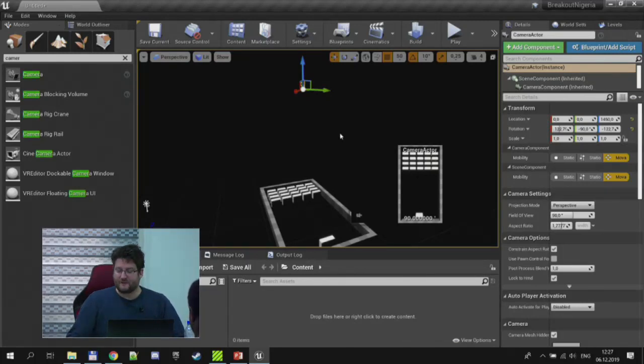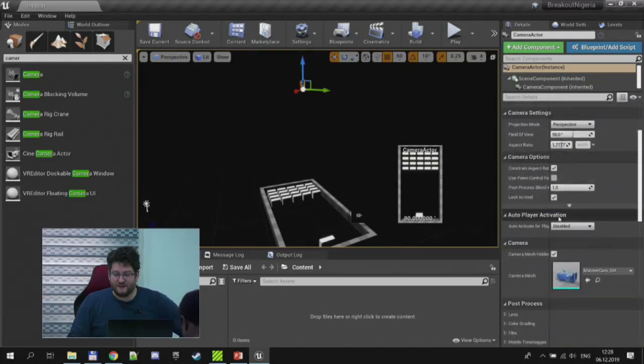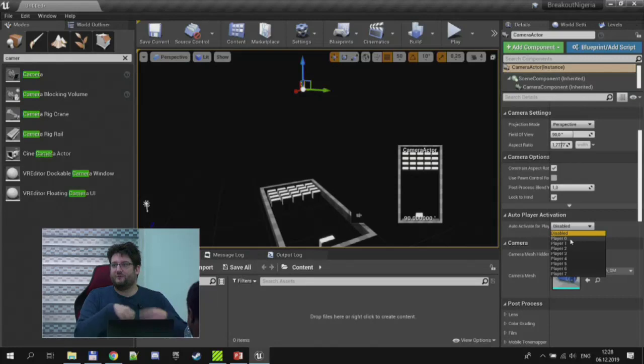Normally, and you will see this later, this is done in the player controller. So I can say player number 1 is using this player controller, and the player controller has a camera. We do it a little bit easier way because there are some comfortable, nice things, and this is called auto player activation. If I select a camera, I have this drop-down menu, and I can say whose camera, whose player this camera is. This is pretty nice, and you can see here something you have to realize. Unreal Engine is made for multiplayer from the start. So this is not an extra module you load.